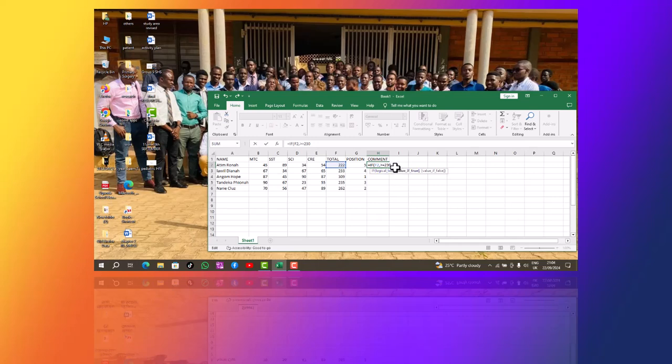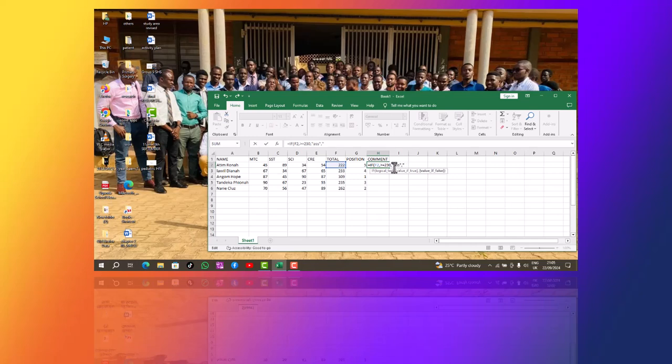We put a comma, open our quotation marks and say pass, close, and then say comma. We open the quotation marks. I'm going to try to add in something here.